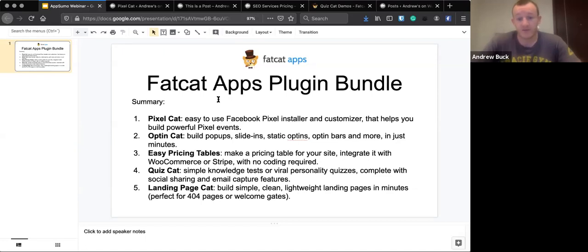QuizCat, which is made for knowledge tests and BuzzFeed style viral personality quizzes. It's really good for growing engagement on your site. And the last one is Landing Page Cat, which is our super simple landing page builder. I'll take you through a run through of the back end of all of the plugins in the bundle, and show you an overview of how to set each one up.